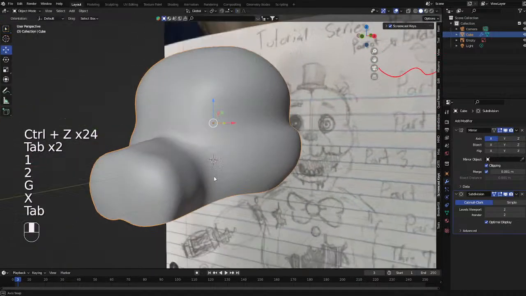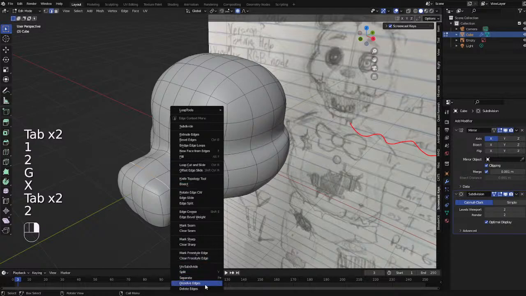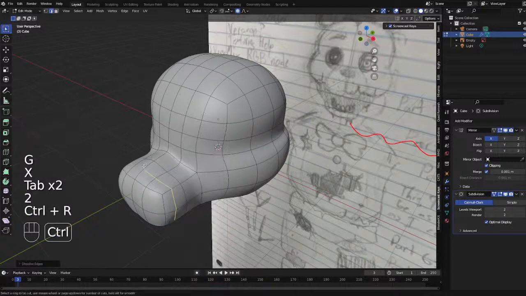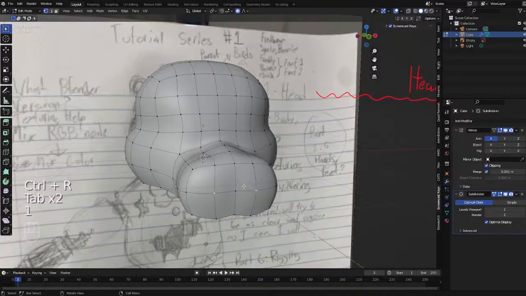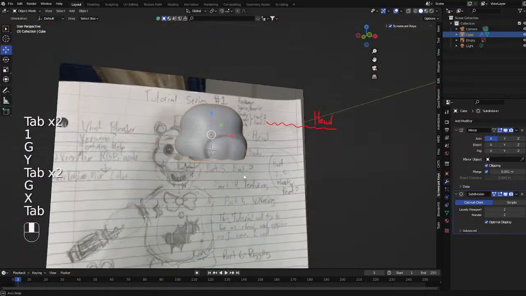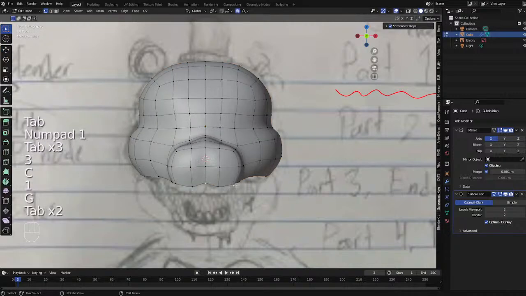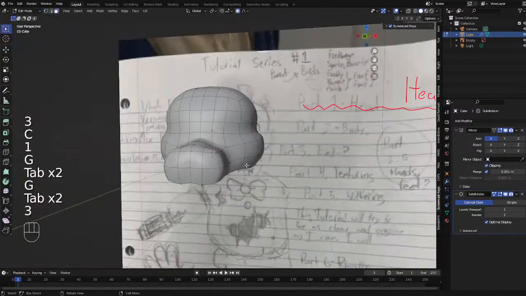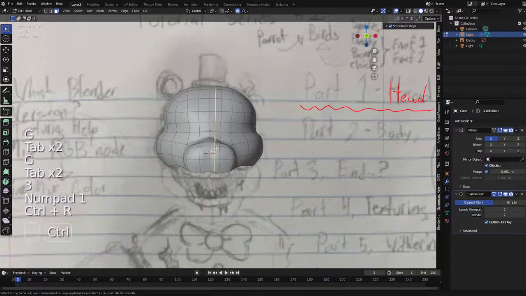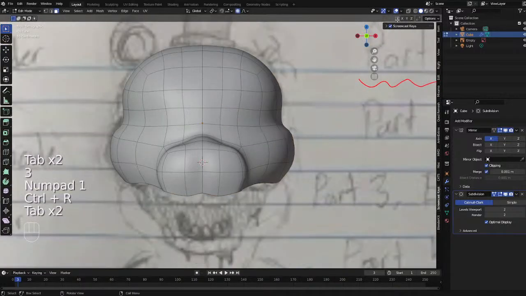I'm going to move this out and try to fix that and dissolve this and then add it again. So there's our snout. We might go back and edit it again, is what I always do. I always edit.